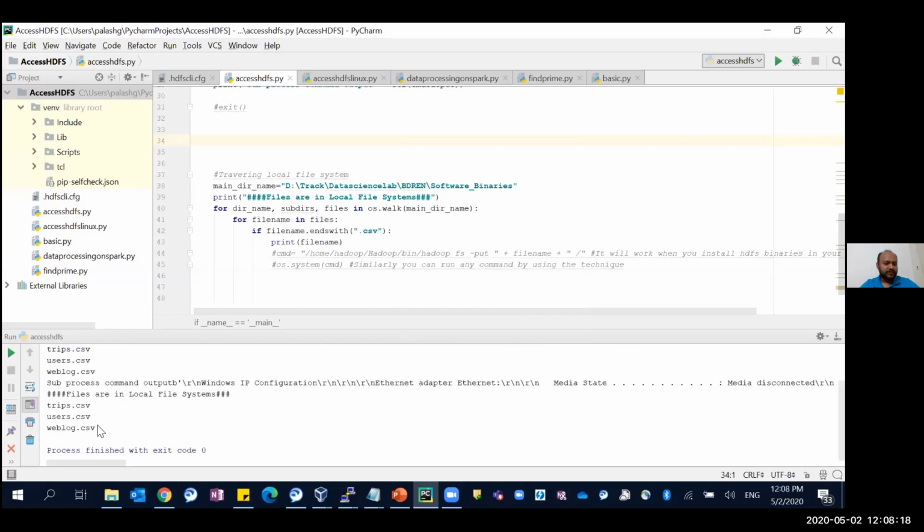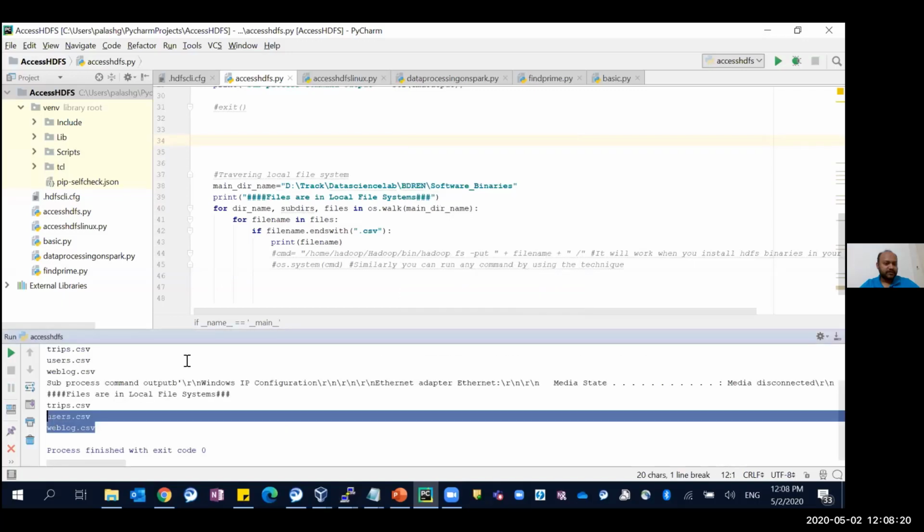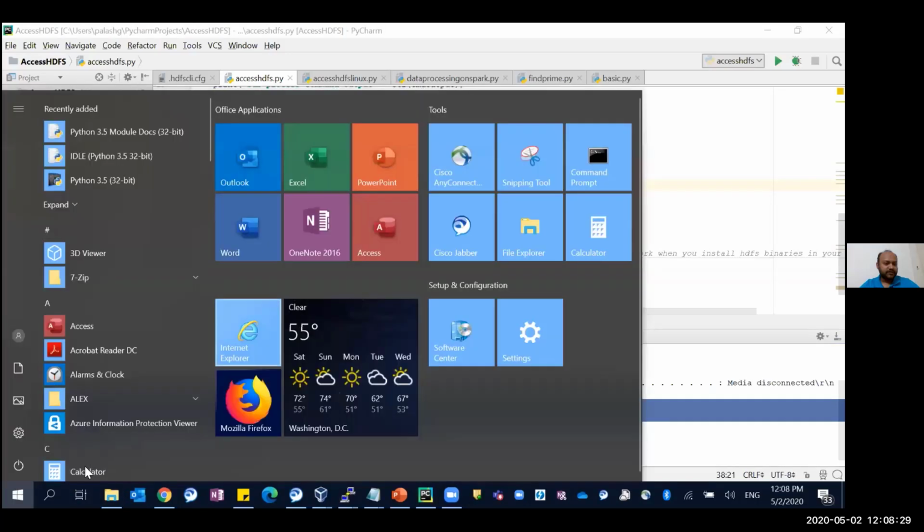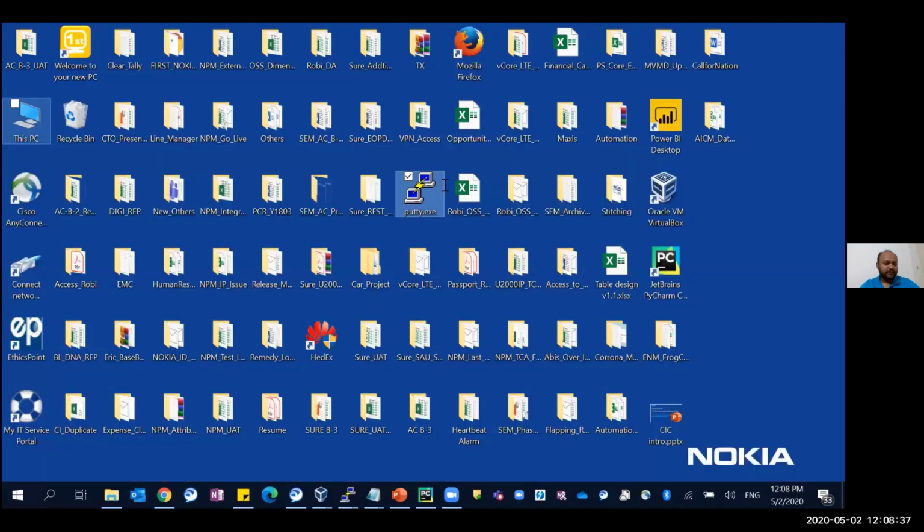In the software binaries D drive in my laptop, if I go into that, you can copy the path from here.